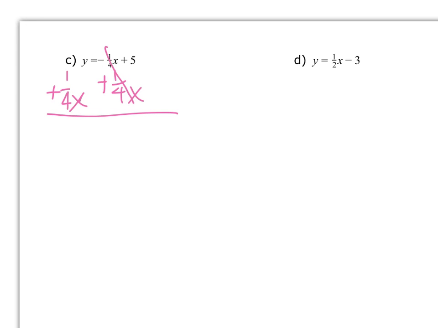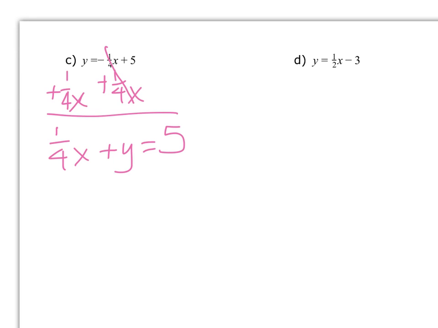So my minus 1/4 and my positive 1/4 cancel. So I have 1/4 x plus y equals 5. So x and y are on the same side, but a and b are not both whole numbers, right? So Amy, you said multiply by 4 earlier. Why 4? Cause, I don't know.